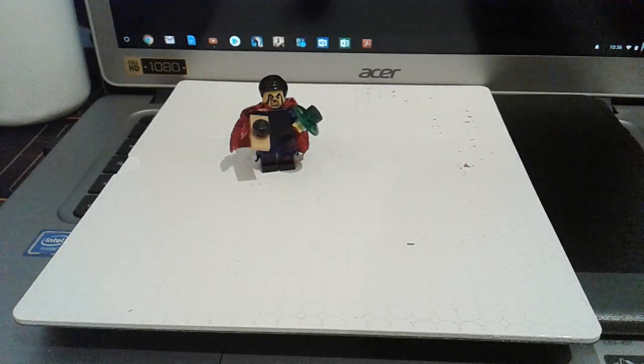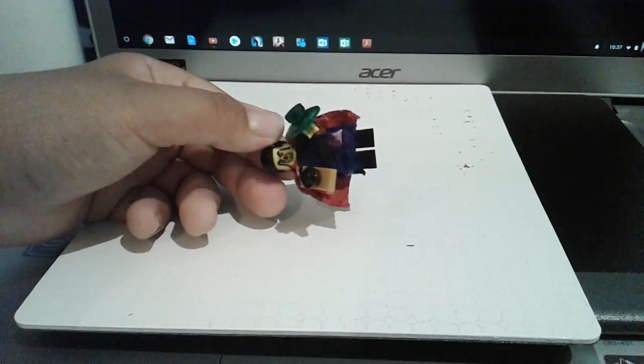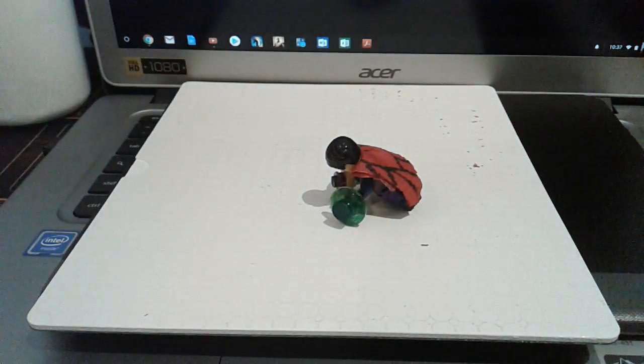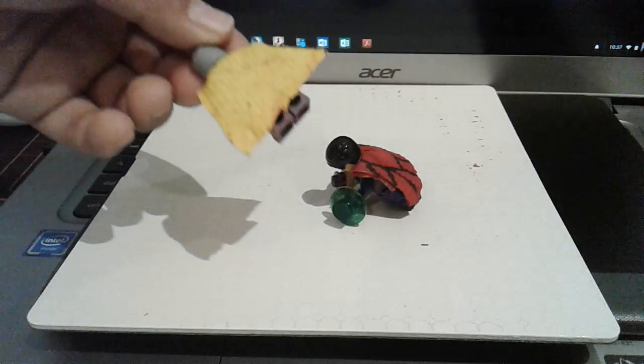Oh, that felt better. Okay, so this Doctor Strange is based off the Doctor Strange from Doctor Strange, so yay, I like Doctor Strange from Doctor Strange. I also like the Doctor Strange movie, and I like Doctor Strange because he's Doctor Strange, so yay. But the Doctor Strange look is pretty much the exact same one for Infinity War, so I did that. Now, this is the first time I've ever used paper towel to make a cape or a waist cape. And this definitely has to be my best waist cape ever. But the cape, it's second to this cape.